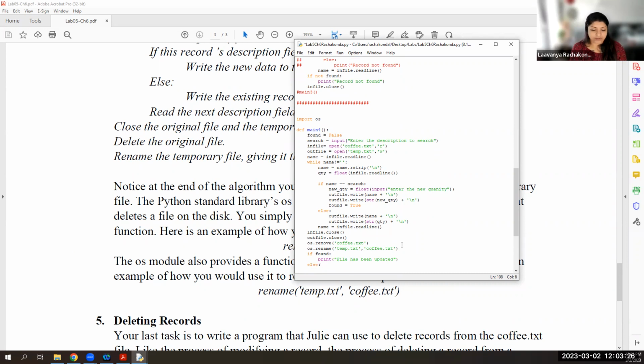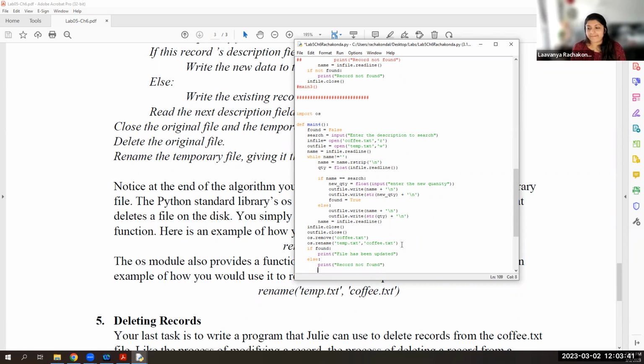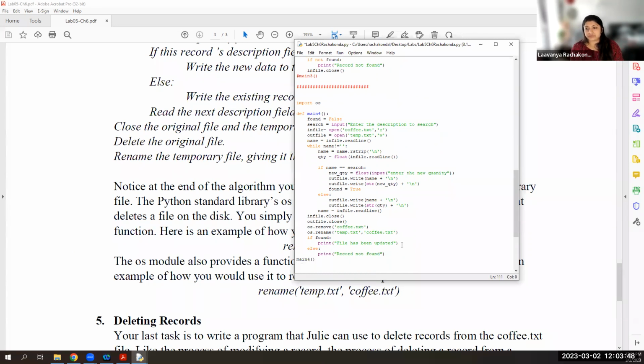Else print record not found. Yeah, now let's call main 4. I think I have everything right. If something's wrong, then we'll figure it out.